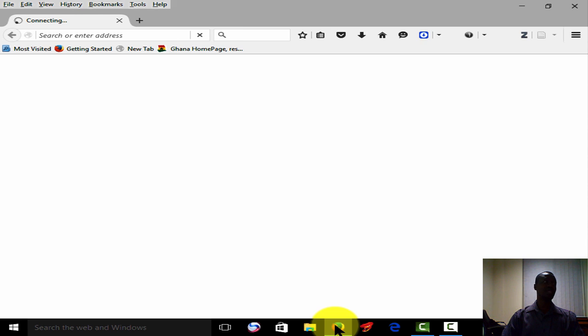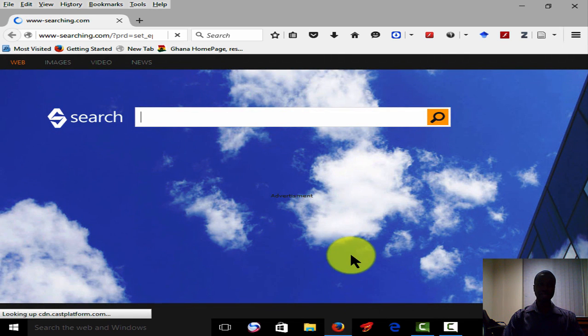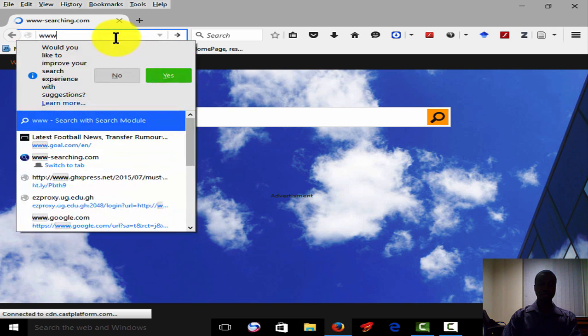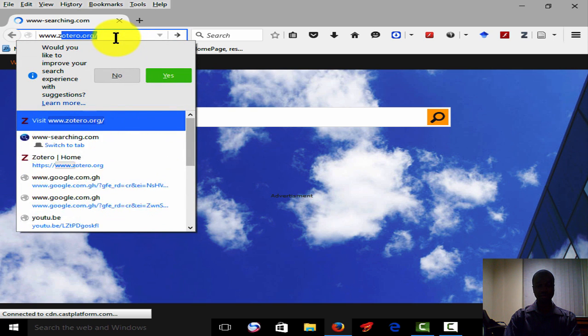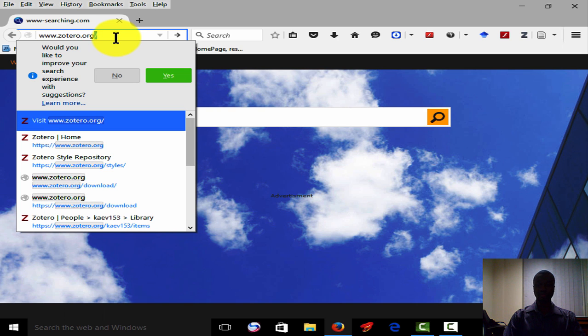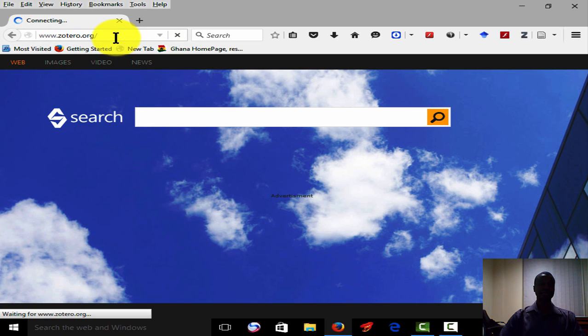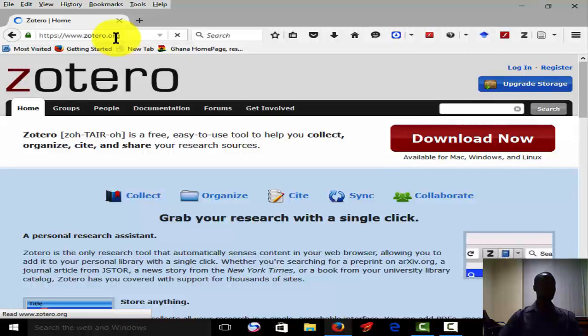You have the standalone Zotero, and then you have the Zotero that works with Firefox. Now, to get to the Zotero website, we key in www.zotero.org, to get to the Zotero website, where we can access the particular software that we want to use.